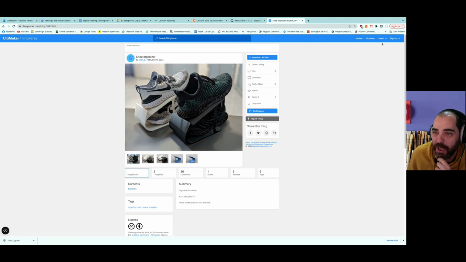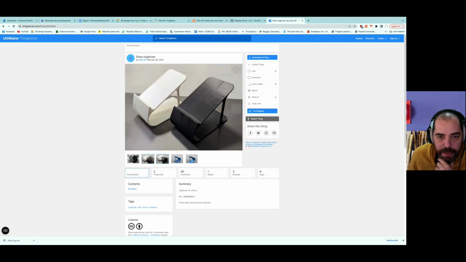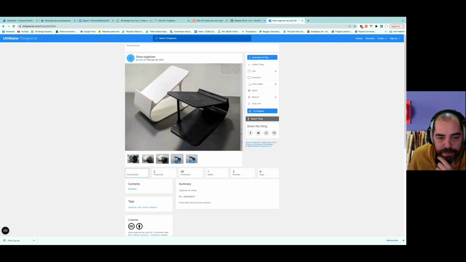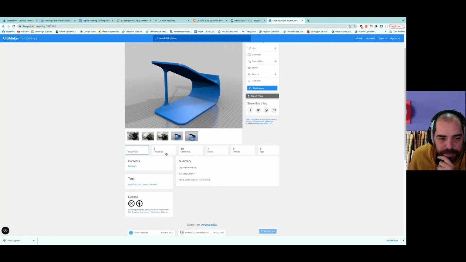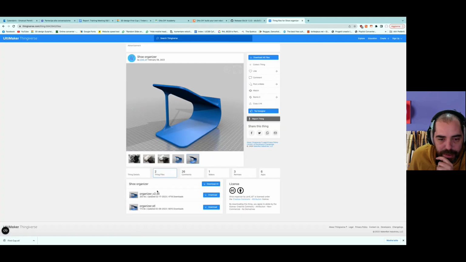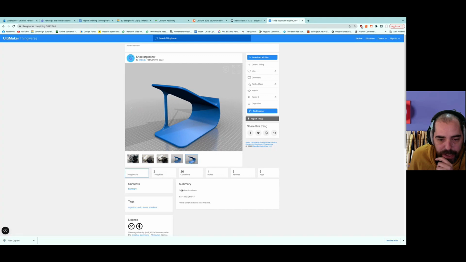From here, if you have already signed up and logged in, you can download all the files. Here you can see the pictures of the things. This is a 3D model. Here you can see files, thing details.